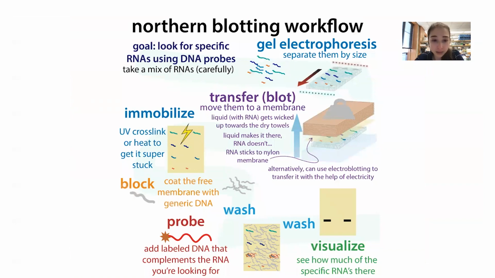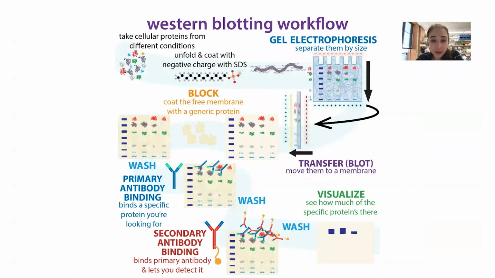If you're using a nitrocellulose membrane, you can heat it up. That's going to get them to shed some water, expose their hydrophobic regions, and clump up more and cling more to the membrane. So you can bake it, and this way you're immobilizing the nucleic acids you want to probe for. Now we need to somehow block the things that we don't want.